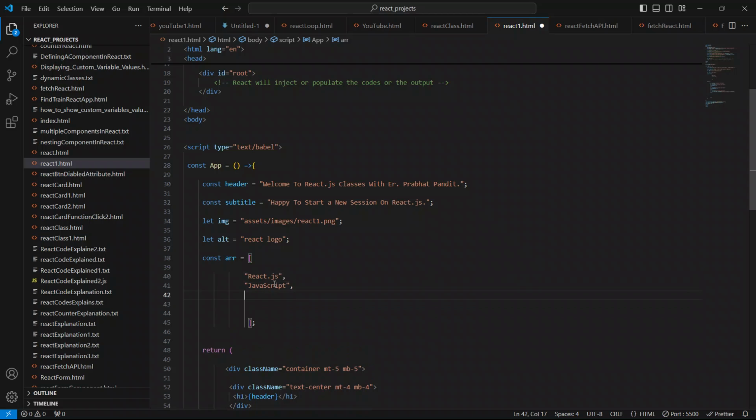I'll say Vue.js, one of my favorite JavaScript frameworks, Vue.js, put comma. I'll say Angular, AngularJS, put comma. I'll say WordPress, put comma. Again I'll say Java.